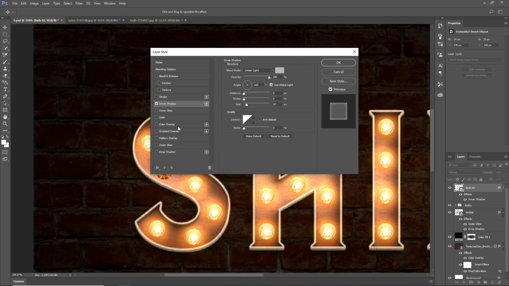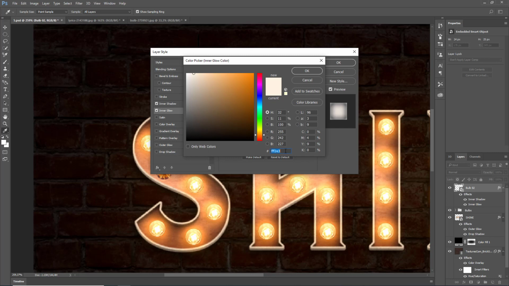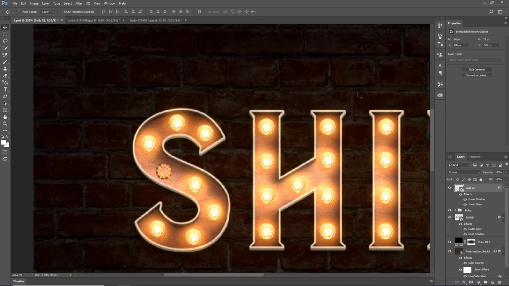Then, select and check the Inner Glow effect. Change the opacity to 55%. Set the color to white, and set the size to 13 pixels. We will add a couple more effects to this layer.